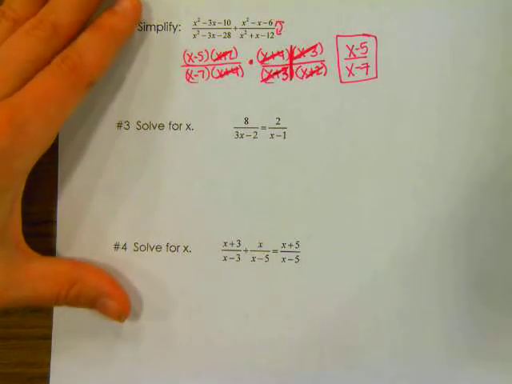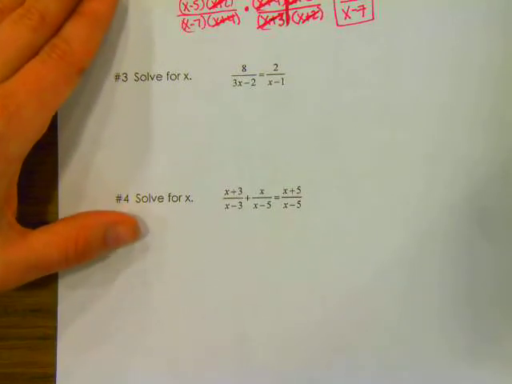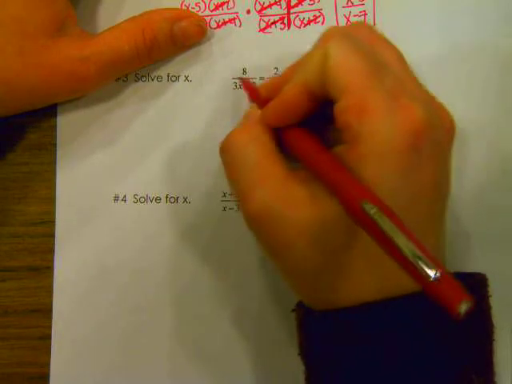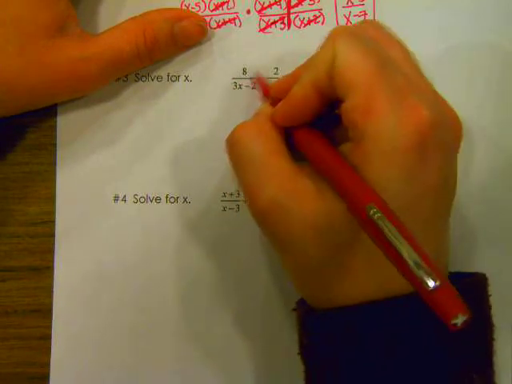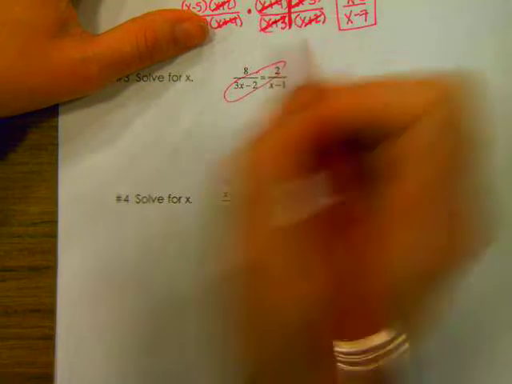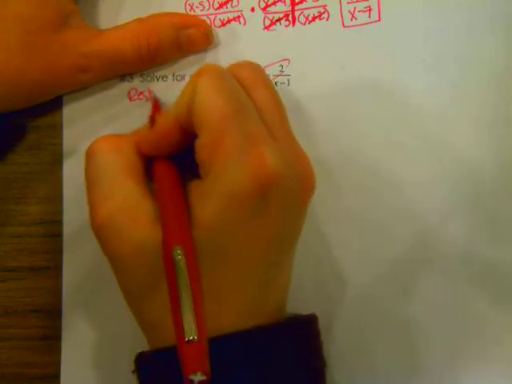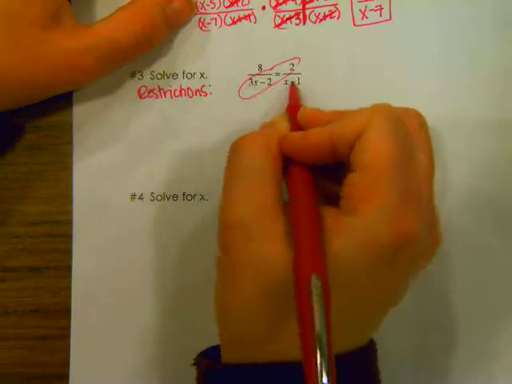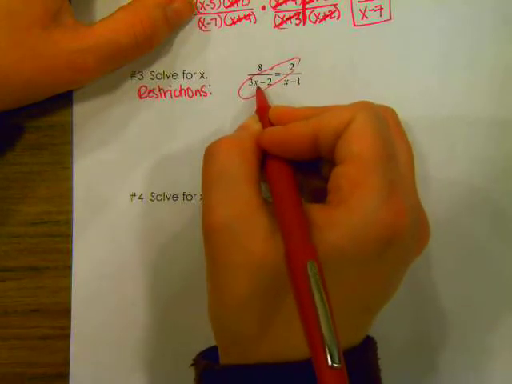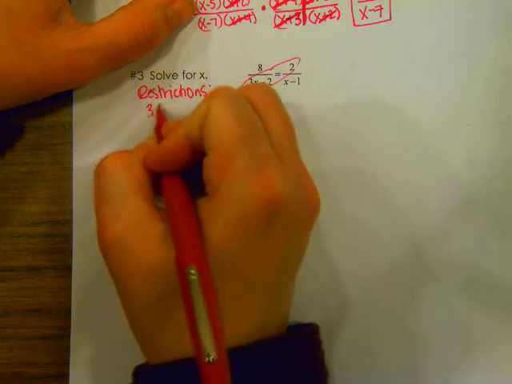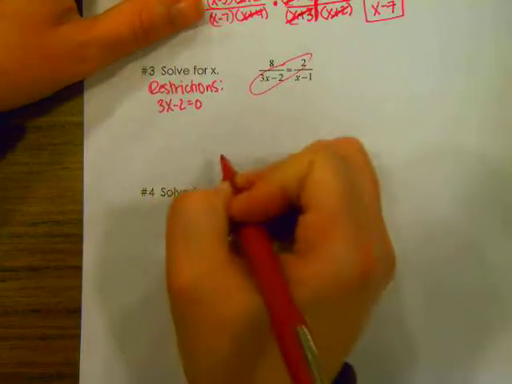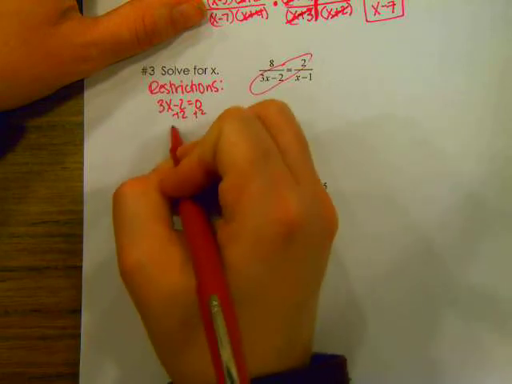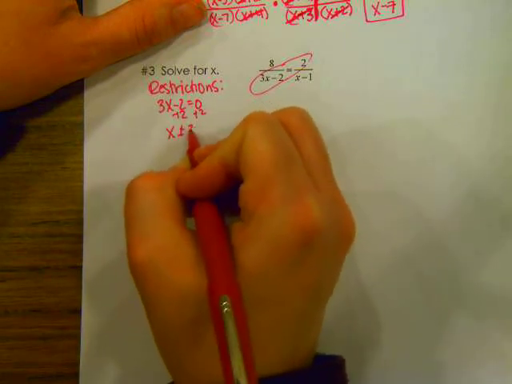And for 3 and 4, review solving of the equations we've been doing here. So if you take a look, if it's just one fraction equaling one fraction like a proportion, cross multiply. Now, first thing we're going to make sure to remember, for my restrictions, you need to set each of these equal to 0 to figure out what x is not allowed to equal. So 3x minus 2 equals 0. Well, when I solve that, I add the 2 and then divide by the 3. So x is not allowed to equal 2/3.